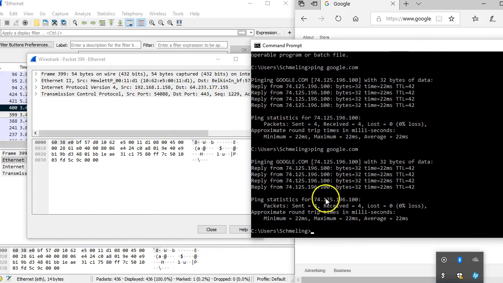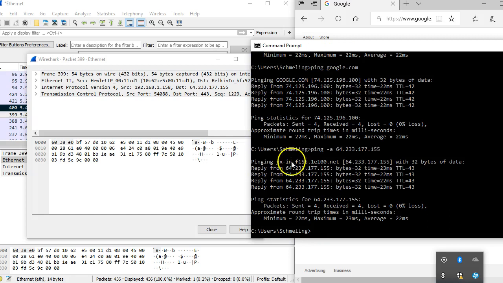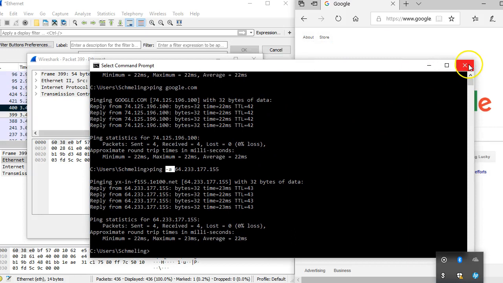And just to give you a quick check on this, what if we wanted to confirm that that packet is the right packet? Because sometimes there's confusion. It's not telling you which one, and you're not sure if that's the right one. So we're going to do a ping -a. When you use -a, it resolves the name to the IP. So I guess that's part of the Google naming convention. The -a gives me a name for the address.